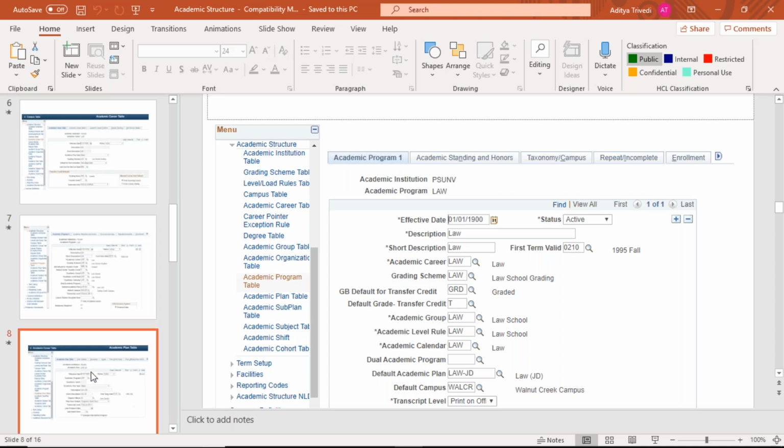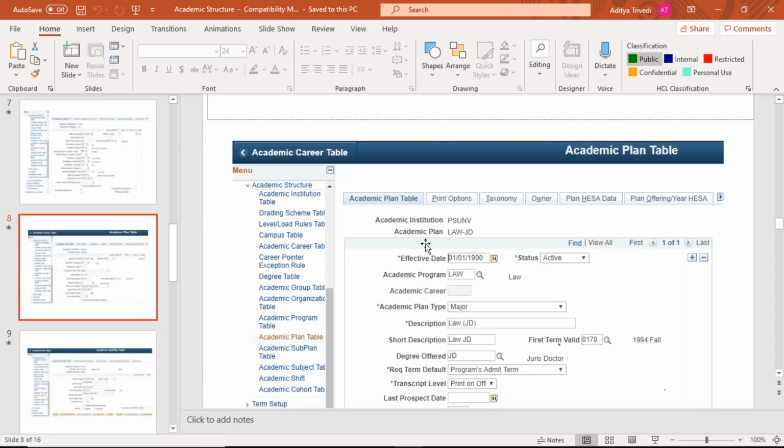Under this program, you have the academic plans, like law JD in the law example. We can have an undergraduate academic plan, that is bachelor of engineering, master of science, or master of engineering. That kind of academic plan we can have.